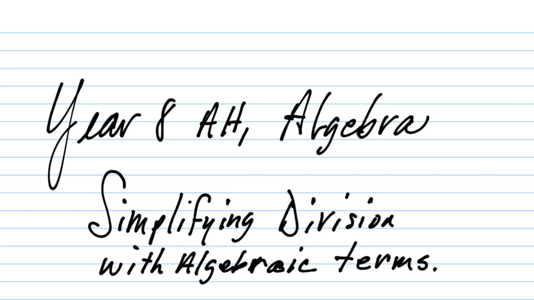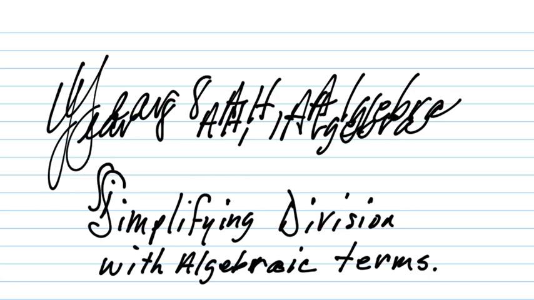Okay? So today what we're going to do is look at division. Now, division and multiplication are related. They are opposites, right? So you're going to think of doing things a little bit differently with division. Because division with algebraic terms is still probably pretty new to most of you, we're going to do it using expansion, but there is a shortcut rule, and I'm happy to show those of you who want to see it later. But for now, we're going to go through the whole process because you need to understand what's really, really happening.